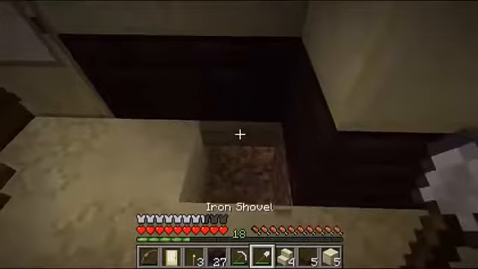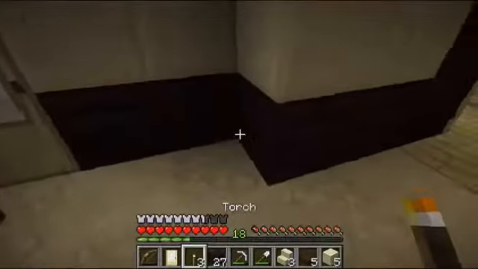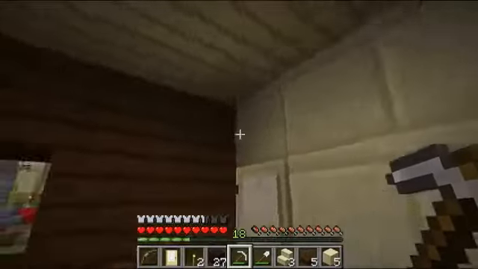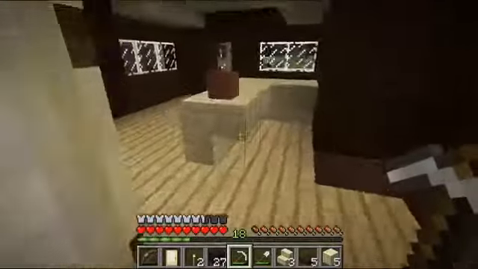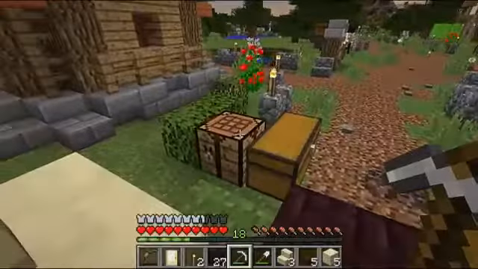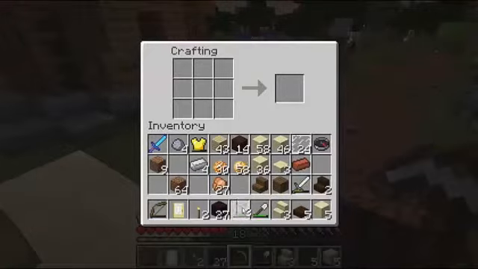There we go. That's nice. Phew. That's very nice. I like that a lot. This is my kitchen. Oh, I need an iron door. Let's get an iron door. Sounds good. Iron. Do you need to use iron blocks or is this fine? Perfect.